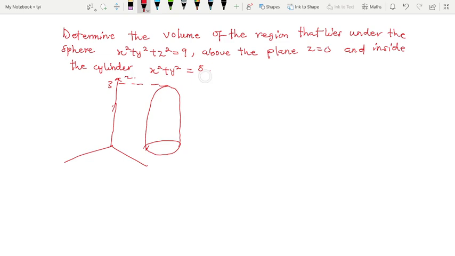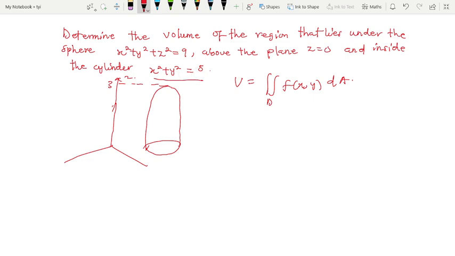So for us to solve this problem, we know that to find the volume of this region, we are dealing with what? Double integrals, okay? So for these double integrals, always you say V is equal to double integral over the region of the function f of x y, dA. So now our boundary or our region of integration is what? This, a cylinder, which is x squared plus y squared is equal to 5.